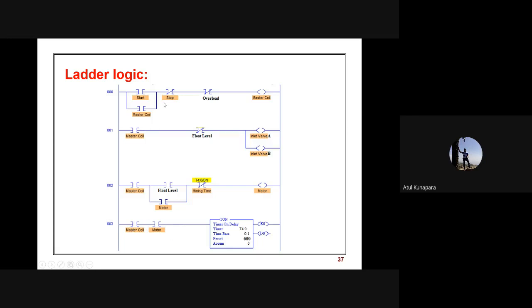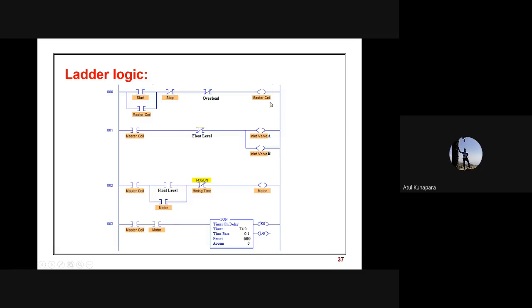So the very first thing we have to use is the start button, from where we start our system. In the logic, I have first taken the normally open contact of the start button. When this start button is pressed, if your stop button and your motor overload contact are not activated, that means you have not pressed stop or your motor has not become overloaded, then after pressing start you will get your master coil energized.